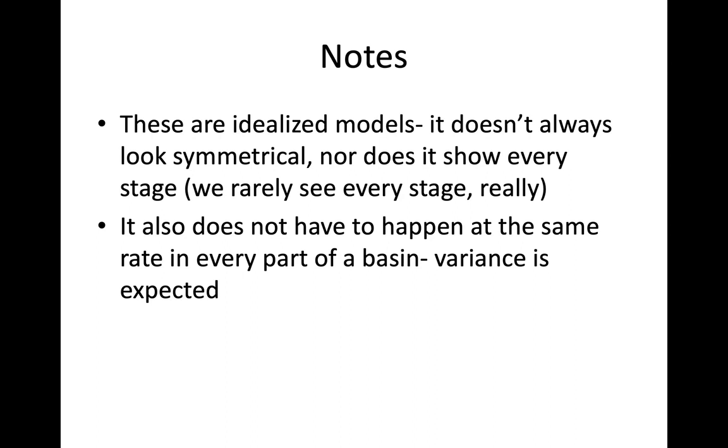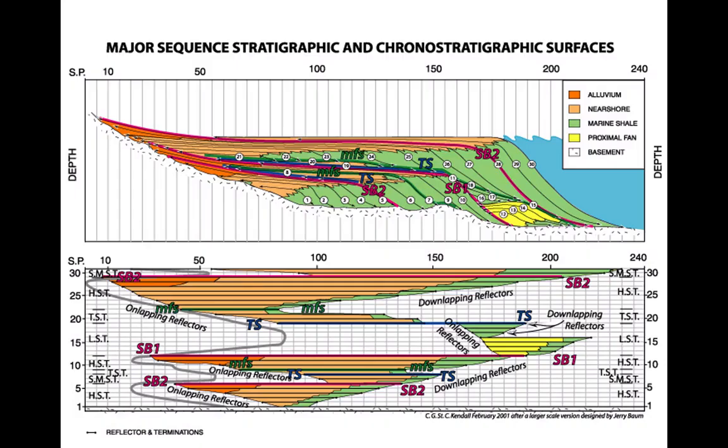We're looking at facies, sedimentary structures, fossil clues, and seismic boundaries. This is a massive science that takes a lot of other geologic intuition to fully build sequence stratigraphy models. Again, it does not have to happen at the same rate in every part of a basin. This is not happening all over the world at the exact same time. Variance is expected.